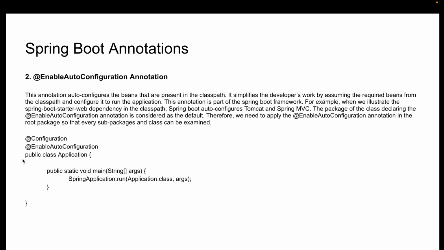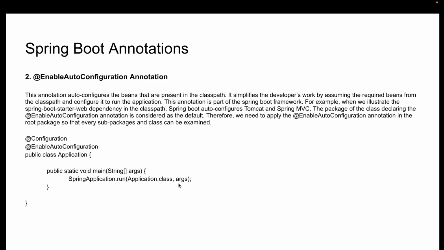See, this is the public class application that is written. This is the main class. This class basically helps in starting your application. This is the starting point of your application. Whenever we write public static void main, in that class you will see SpringApplication.run. Whenever you see this, this class bootstraps your application, or starts your application. That is basically starting your application.